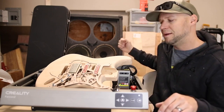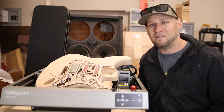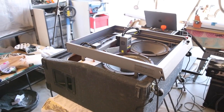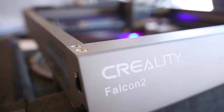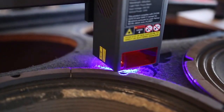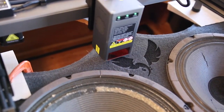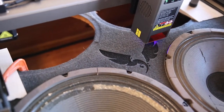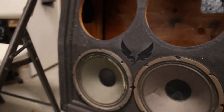I figured even just for the amp corners, handles, and casters it was worth it, but my plan was to recover it and put in some new speakers for a sweet custom 4x12 cab. Then I got to thinking - if it engraved Tolex really well, maybe it'll engrave the carpet that's currently on it. So I stacked it up on my workbench, set up the Falcon 2, and engraved into that carpet. It just melted the carpet with a little burnt carpet smell - not nearly as bad as the Tolex, so probably safer. The texture and 3D effect were super crisp and clear. I'm really excited to do a paisley, motorcycle, or rattlesnake texture all around the sides of the cabinet.